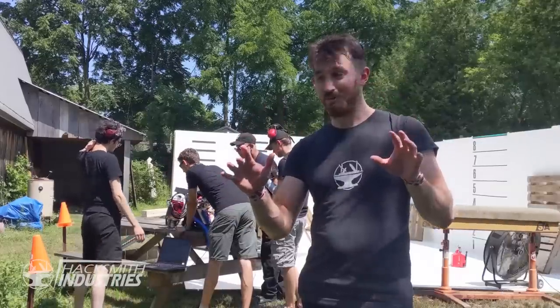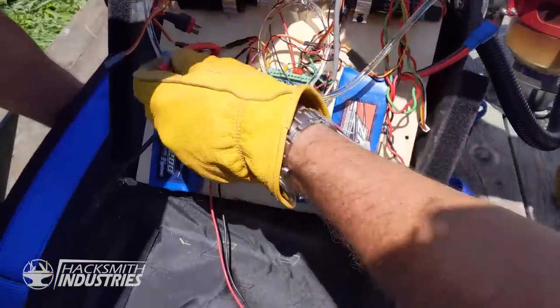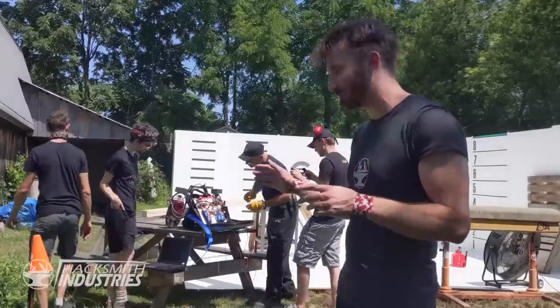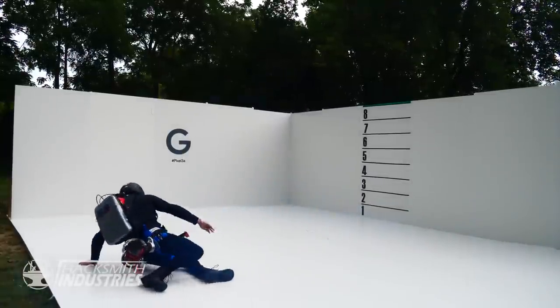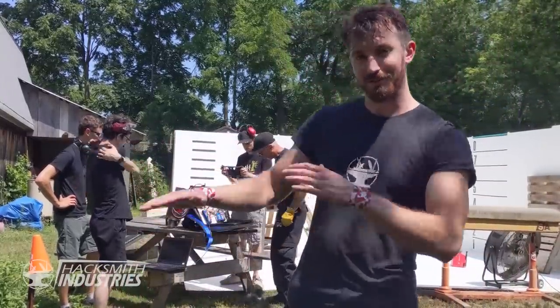All right, that was freaking awesome, but we're running into some technical difficulties with the jetpack. The kill switch seems to randomly be going off. Luckily, both times it happened during that test run, I was standing on something. If that happened mid-jump, you'd see my initial crash where I just kind of tipped off to the side, because literally when one engine dies, the whole thing just goes foop.